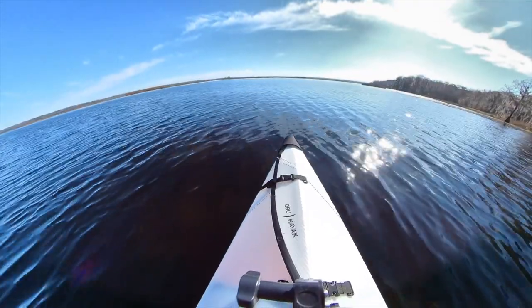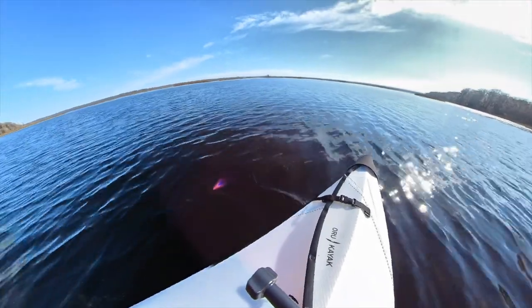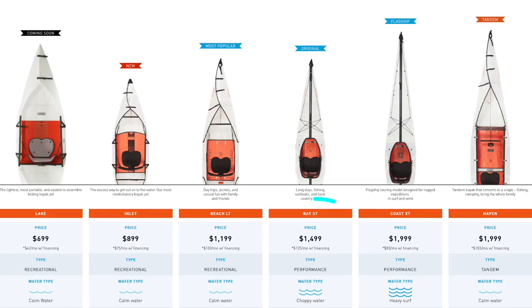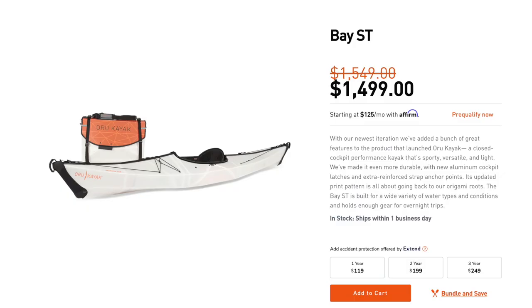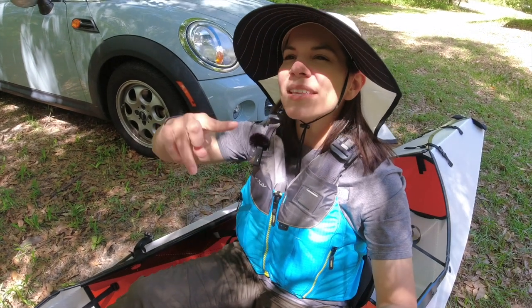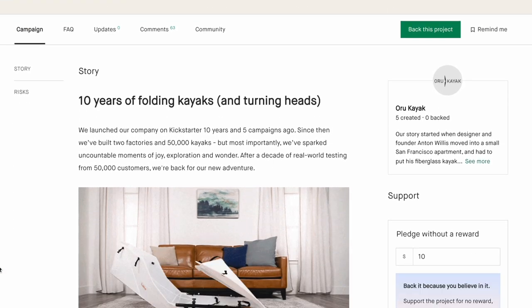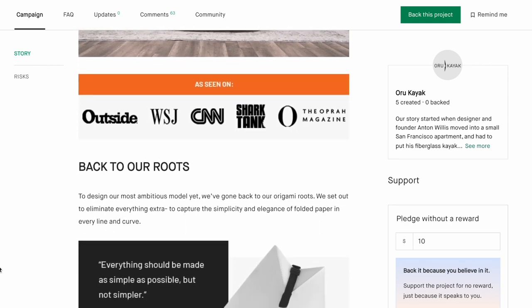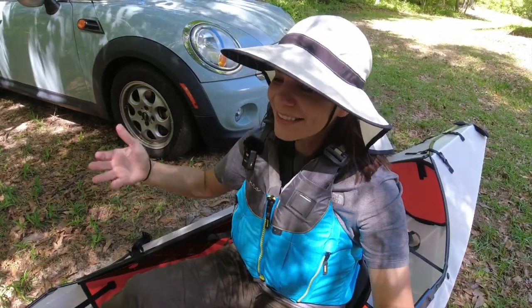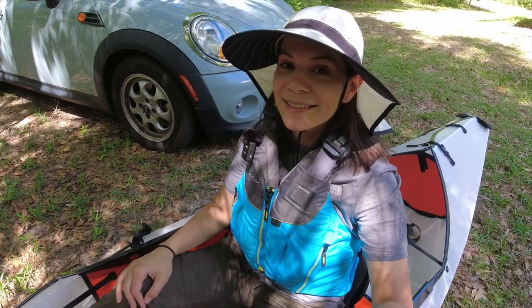Did this meet all my needs and expectations? Yes — I've been able to do all the kayaking I want, and it even unexpectedly held up for camping. It has met and exceeded all my expectations, but I want more. They have a kayak called the Bay ST which is a bit longer and made for multi-day trips and kayak camping with a closed cockpit — that's my next kayak on my list. They also just released a brand new entry level model called the Oryu Kayak Lake, which is on Kickstarter until sometime in May. We actually backed it — my mom wanted one, and it'll be nice for friends and family. That should arrive in August, so we'll soon have three Oryu kayaks.